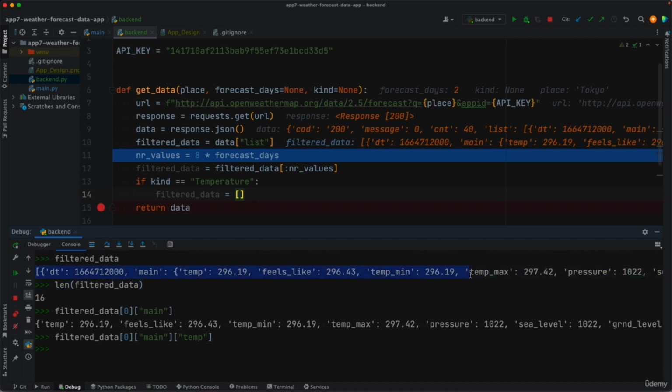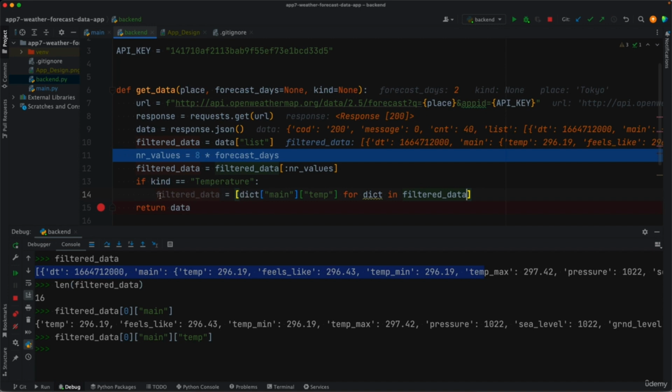So we need to iterate over that list, over those dictionaries. So we say something like dict, just a variable, dict main temp for dict in filtered data.